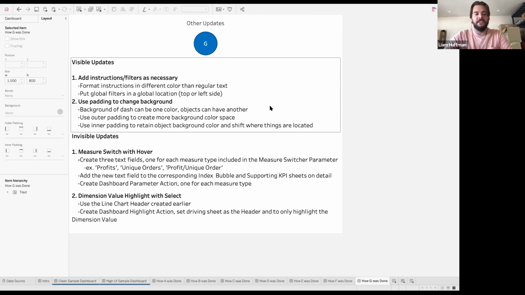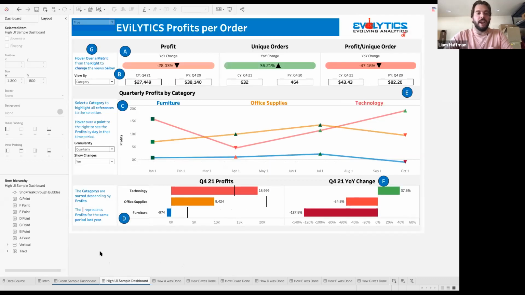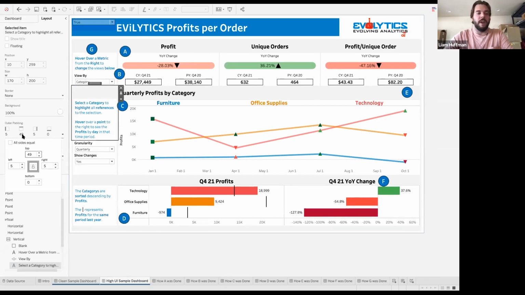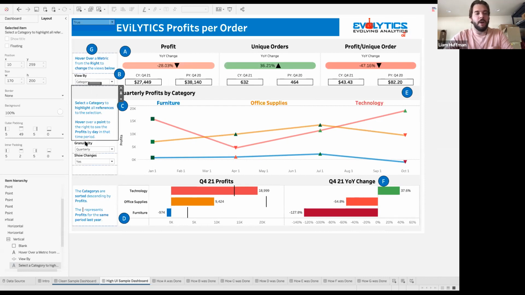And then we use some padding to change the background. I think we'll go over this a little bit in our next presentation, but the padding can be really helpful in generating white space as well as backgrounds. You'll notice that if we go into each of my text boxes, I've used outer and inner padding in most of them, just as a way to make sure that everything is lining up exactly how I want it to. We're getting these nice white backgrounds without having to use any additional containers or floating blanks. We just have them right next to it with a background applied and our inner and outer padding to shape it exactly how we want.